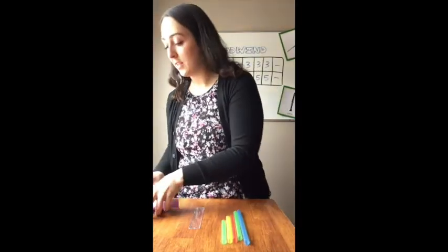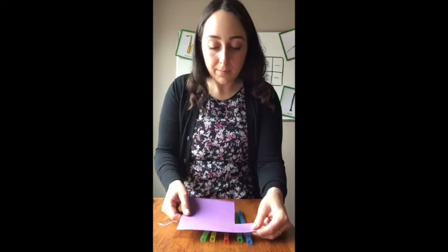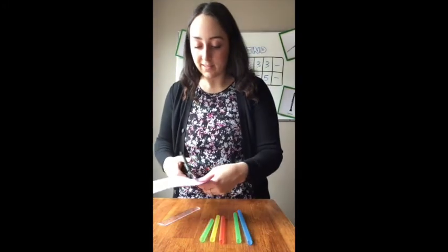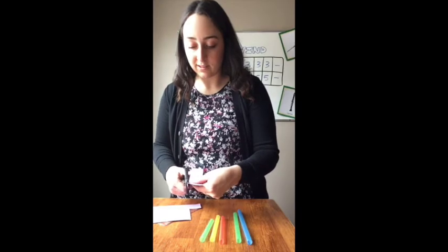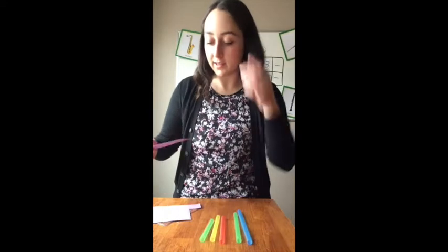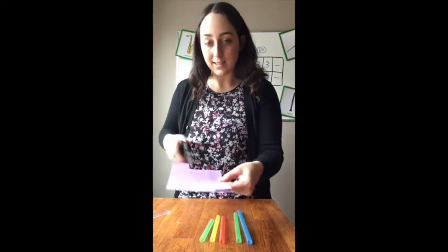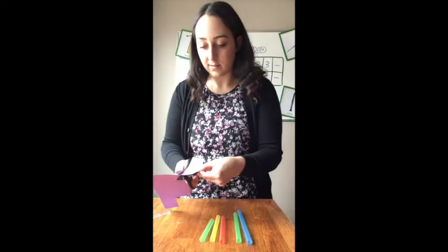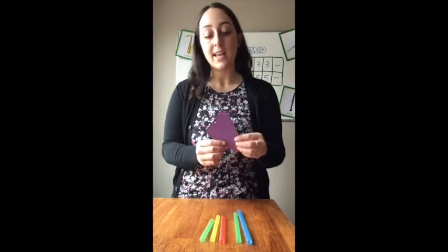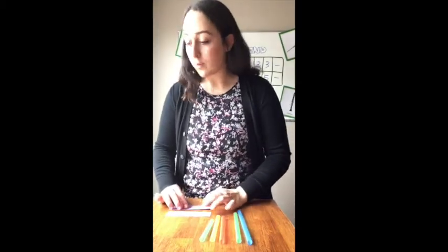The next step is to take your cardstock and spread your straws out a little bit from each other. You're going to cut a length of paper about the length of your straws with some space in between — kind of like the shape or size of a bookmark. You can play around with different sizes; it doesn't really make a difference. I have my first rectangle and it looks like it will fit all my straws. I need two of them, so I'm going to trace this one and cut a second the same size. Now I have two paper rectangles about the same size. You can decorate one of them, but leave one blank because we're going to be writing something on it later.